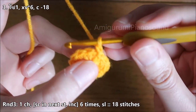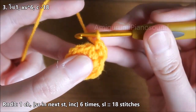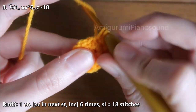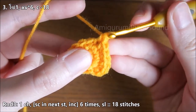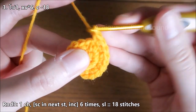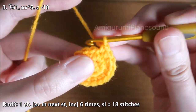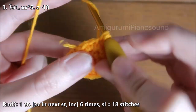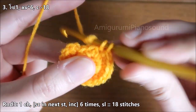For the next round, we're going to do 1 single crochet into the next stitch and then increase. So 1 single crochet and then 2 in the same stitch. 1 single crochet and increase, 2 into the same stitch, and we're repeating this 6 times, or until the end of the round. And if you insist on doing spiral, you may have to use something to mark the start of the round so you don't get confused or keep counting. And for this round, we're just going to do 1 single crochet and then increase.